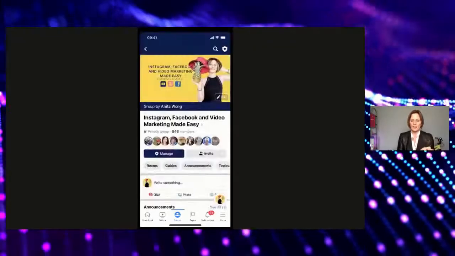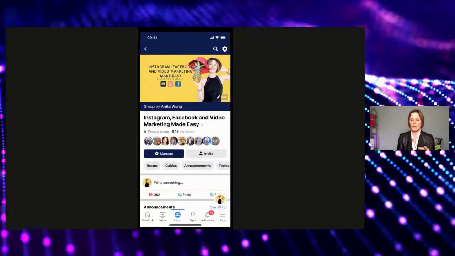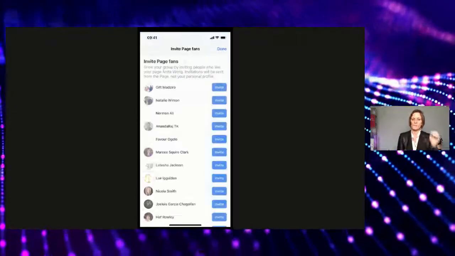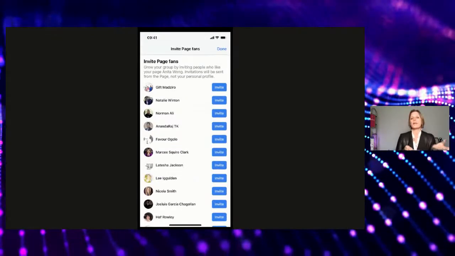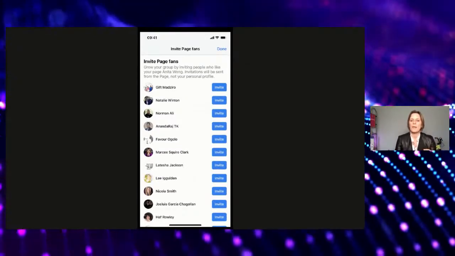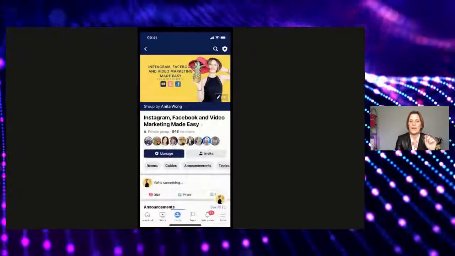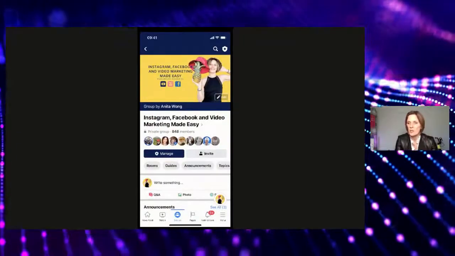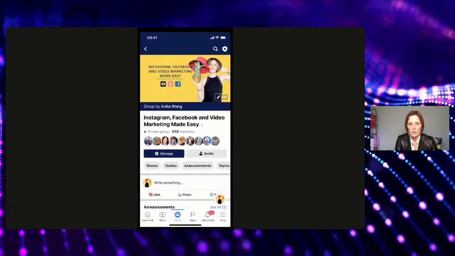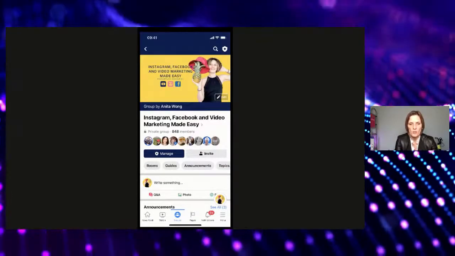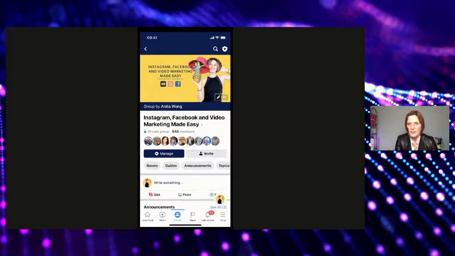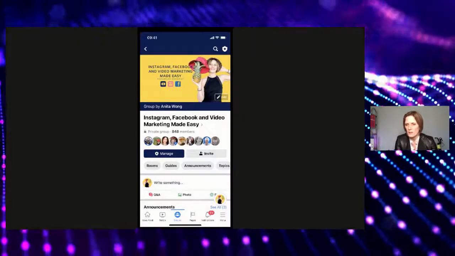Okay, so going back out of the manage buttons, if we go to the invite option, it automatically takes me to invite my page fans. Now, I just want to show you why it did that, because down the bottom here, I wonder if I can get this to work on here. I'm not sure I can get this to work. Let's see. Oh, look, it does work. How do I get that off now? Hang on a second.